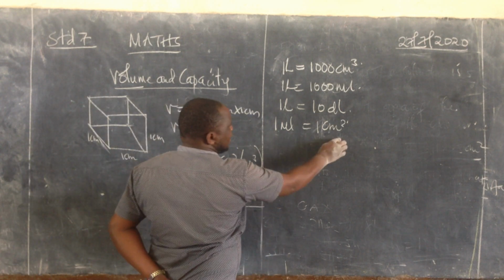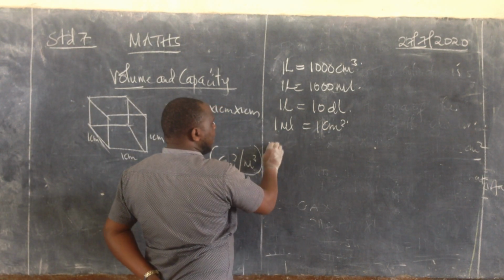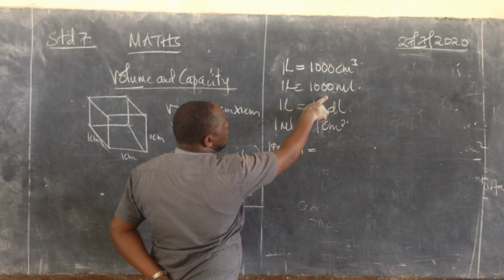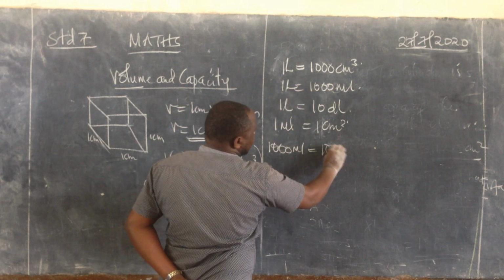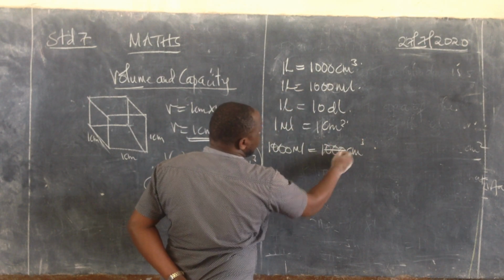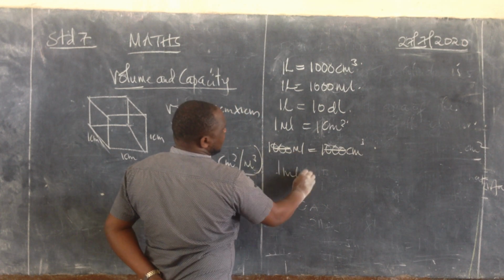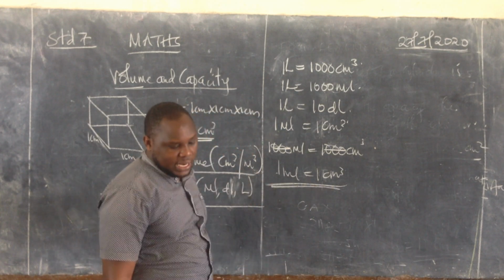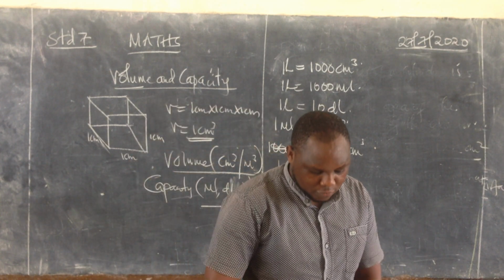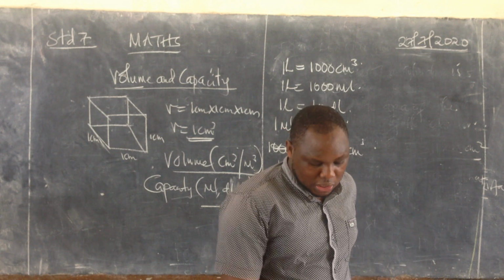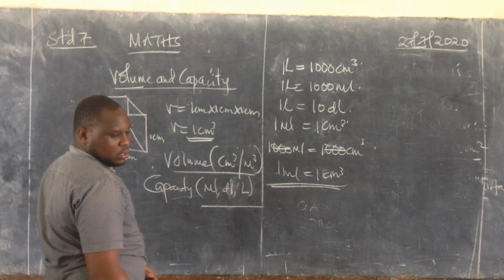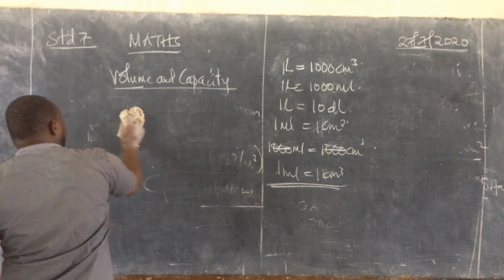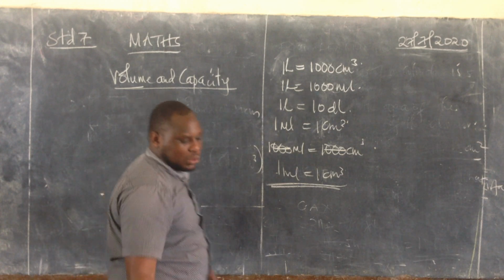The reason why 1 ml is 1 cubic centimeter is because 1000 ml is equal to 1 liter. You have said 1 liter is equal to 1000 cubic centimeters. So if you simplify this one, we're going to give you 1 ml is equal to 1 cubic centimeter. So now in this case, we are required to convert units of volume into capacity and capacity into volume. So I'm going to give you a few examples before I give you some work to do.